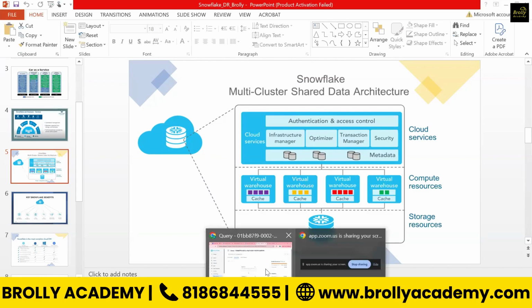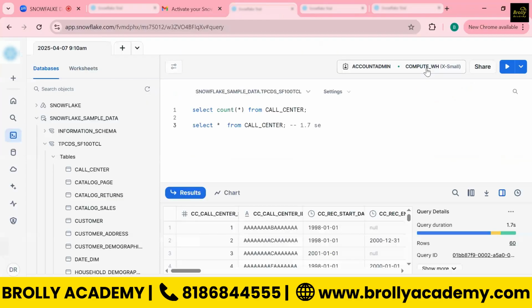The virtual warehouse, this is nothing but our virtual warehouse here. Compute warehouse, you can see the size, that is an extra small size. Based on the t-shirt size, the number of servers will be assigned. Here you have only one server. Extra small is nothing but one server. Now here it will send to this computation, which, let's assume, is like a VDI or remote desktop.